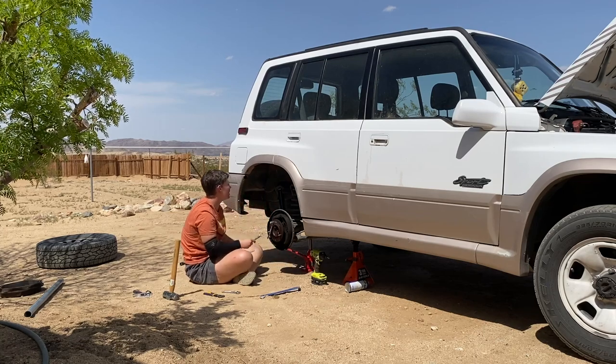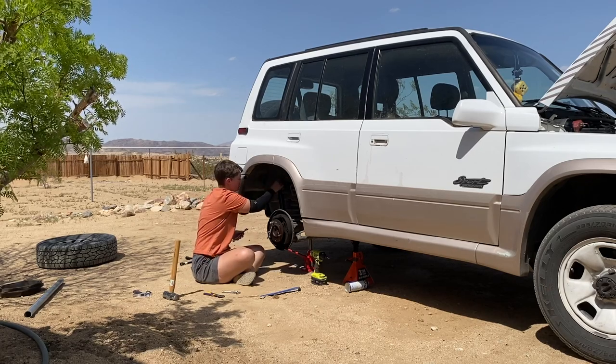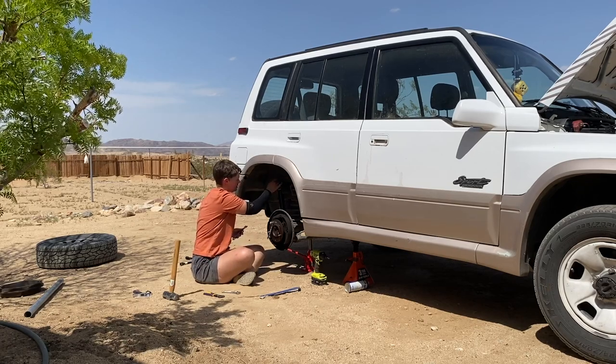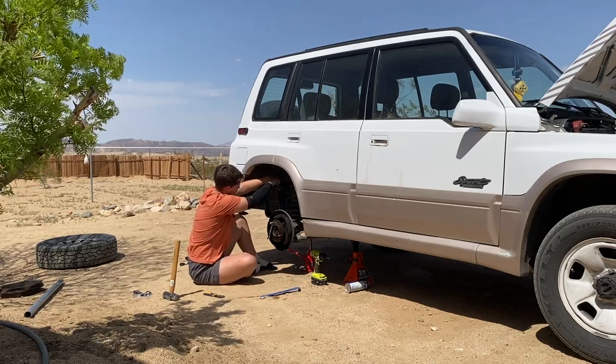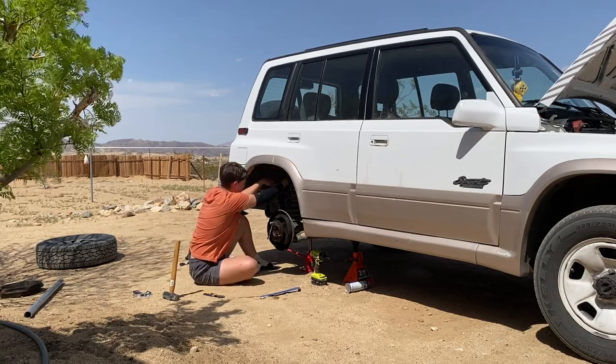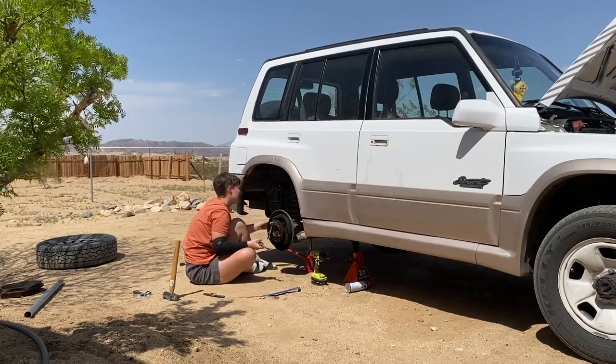Okay, partially tightened. Oh, put the second nut on. Okay, those are tight on each other.